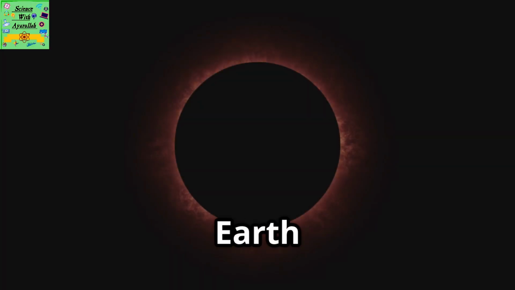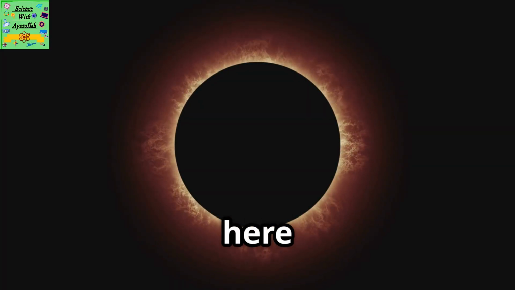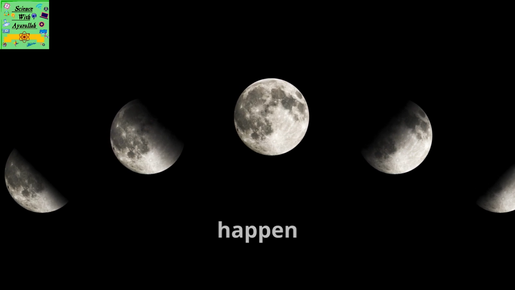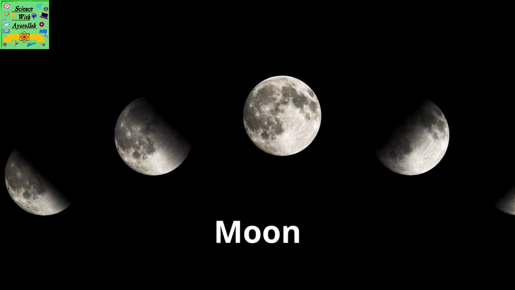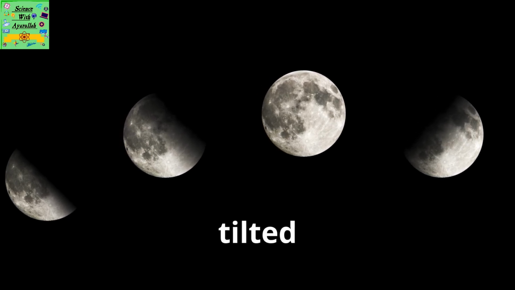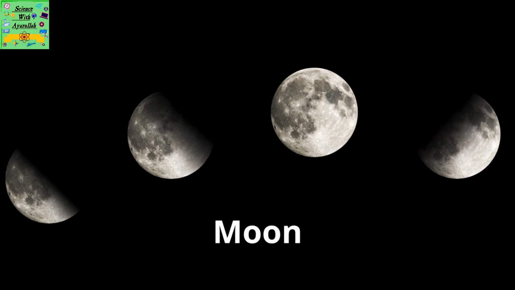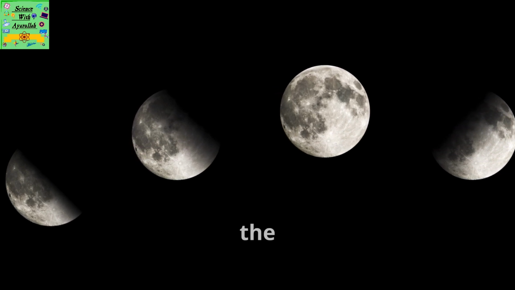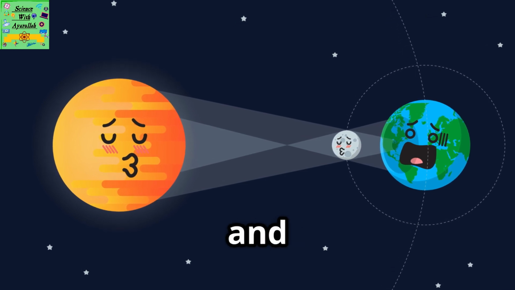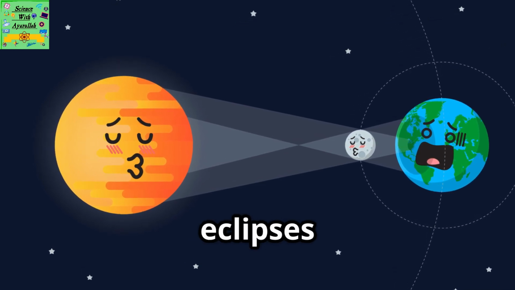The dark part of the Earth is in the shadow of the moon. People here see a solar eclipse. You might think that solar and lunar eclipses should happen every month. The moon takes 28 days to orbit the Earth, but the orbit of the moon is tilted slightly. The orbit of the moon is not exactly in the same plane as the orbit of the Earth around the sun. It is only when the sun, Earth, and moon are in the same straight line that eclipses can happen.